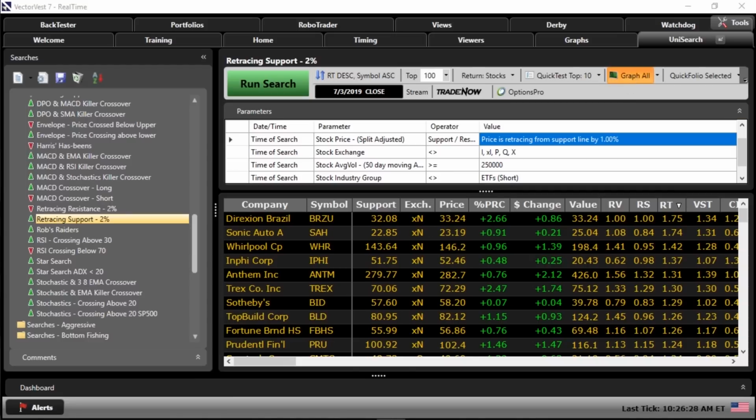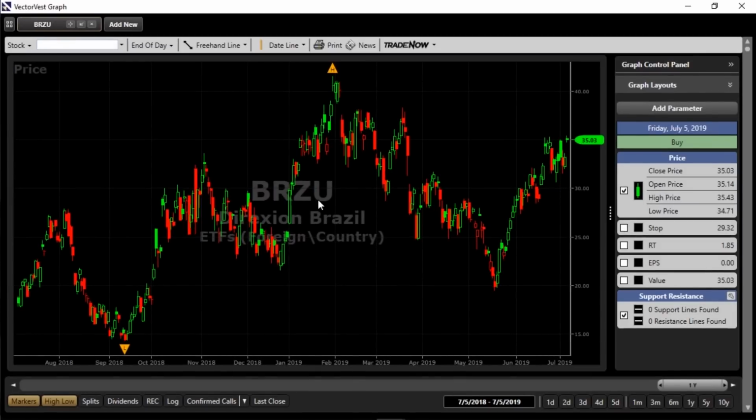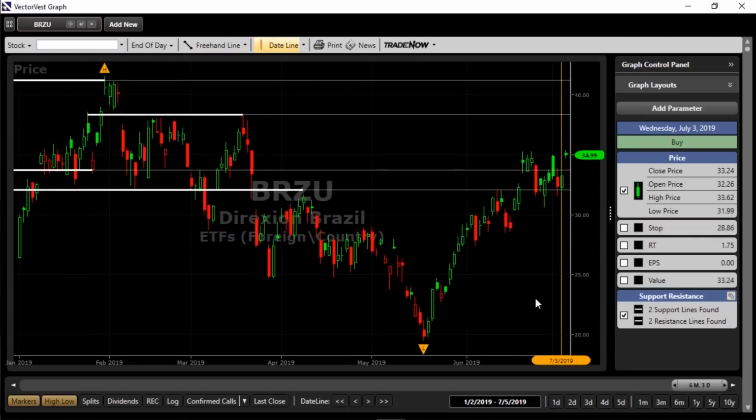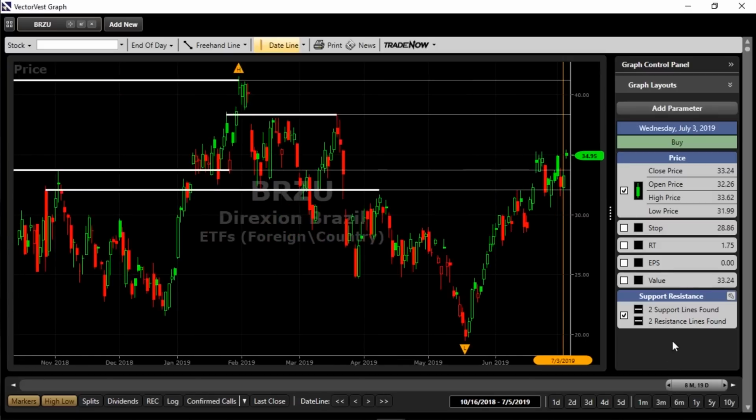So let's look at the graphs. Here's BRZU. Now this is an ETF. This is a Brazilian ETF. And there is our support retracement. This was July 3rd. Here is that support level, $32.88. So on July 3rd, we retraced from that support level by at least 1%. Now, this is a Brazilian ETF with a lot of gapping action. In fact, it actually gapped up today and has just started to pull back a little bit off of the session high so far. If you look at this ETF and you say, well, there's too much gapping here, I wouldn't blame you from moving on. Maybe trying to find a stock or an equity that is just retraced from support.